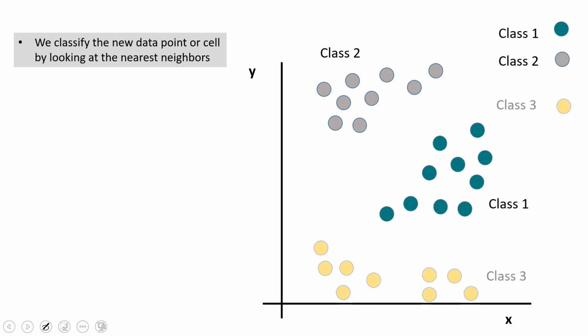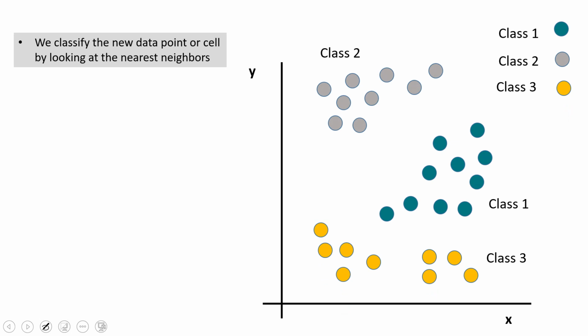Now, that's how the role is being played by KNN. Supposedly, we have a new cell over here. Obviously, we are very sure that it doesn't belong to class 3. We can see from here that it doesn't belong to class 3. The new cell belongs to either class 1 or class 2, but we need to classify which particular class it belongs to.